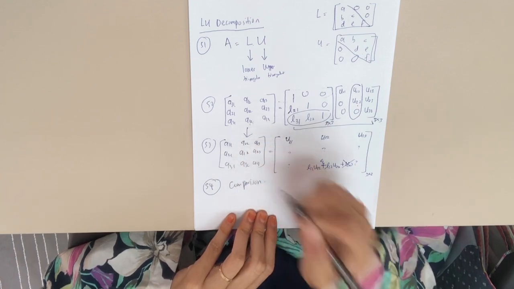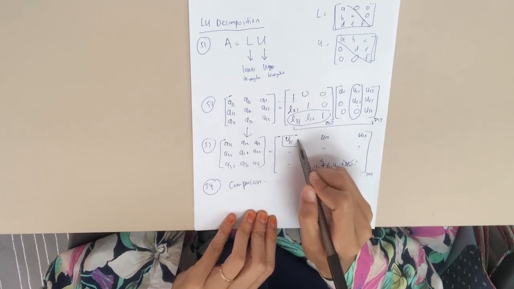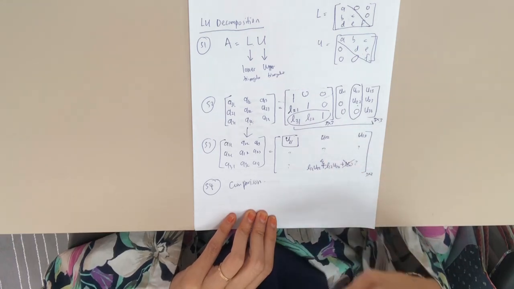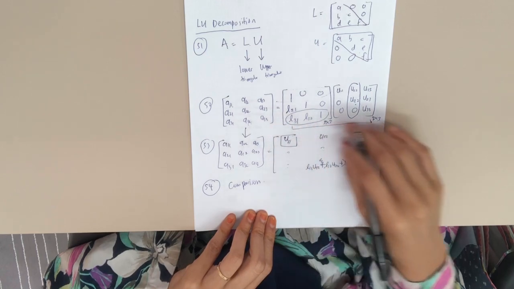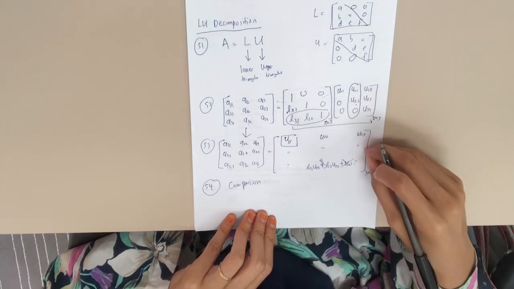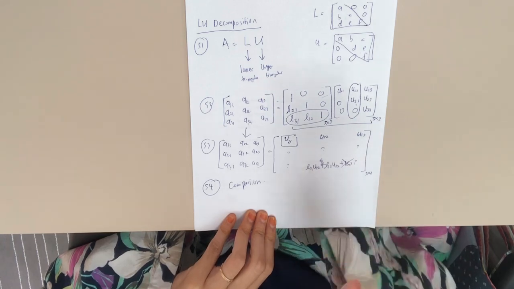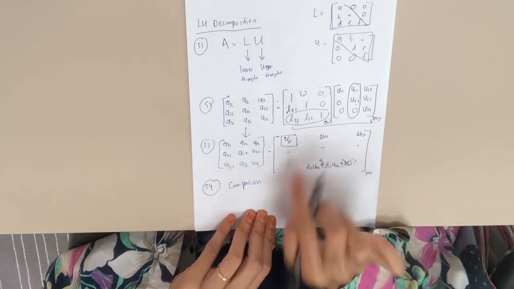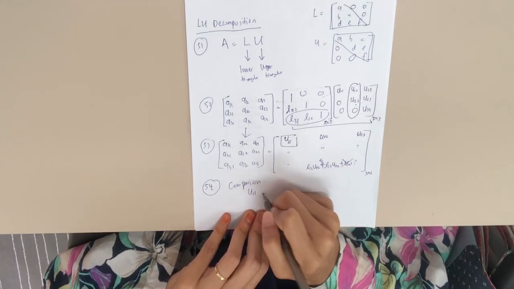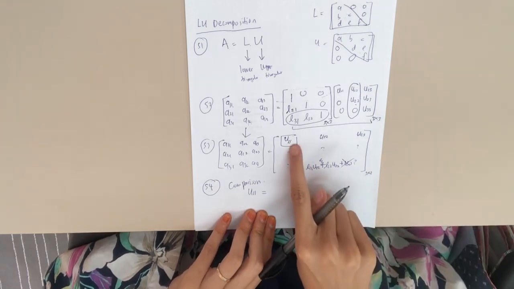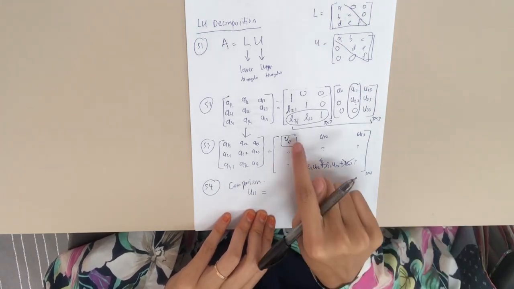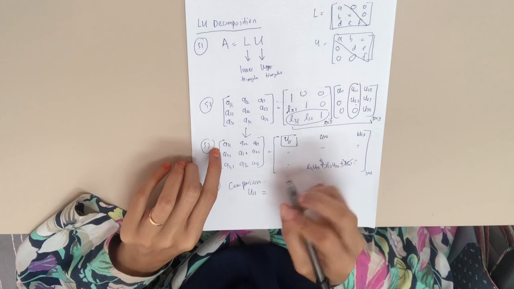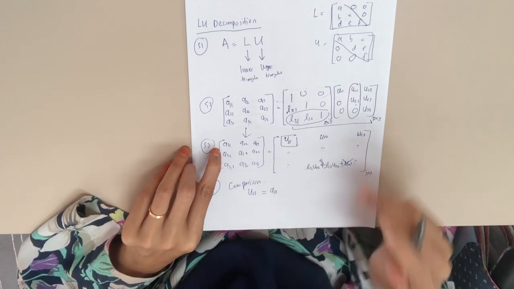Let's say you want to find U11. You need to do it row by row and follow the sequence. We do row 1 first, and after finishing row 1, you do row 2, then row 3, and go column by column. First row 1 column 1, then row 1 column 2, and so on. So we find U11 first. It is located at row 1 column 1. You compare with the right hand side value, A11. So U11 equals A11.